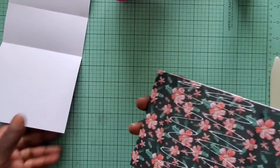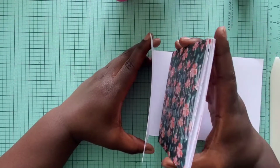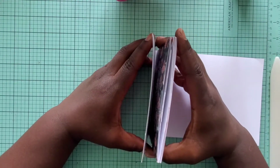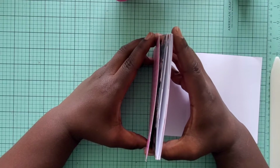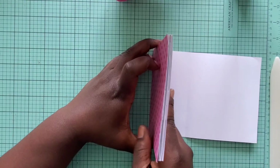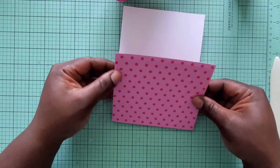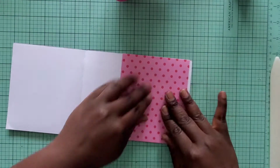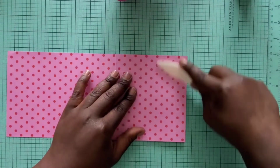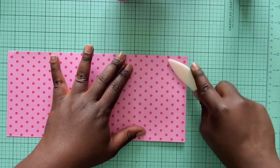So now you're going to take your piece and sit it up, because it's not going to meet all the way to the top. Make sure that the sides are lined up. It's more important to have your sides lined up versus your top. And then you're just going to push it all in. Then I'm going to take my bone folder and rub it all together, make sure it's all adhered.